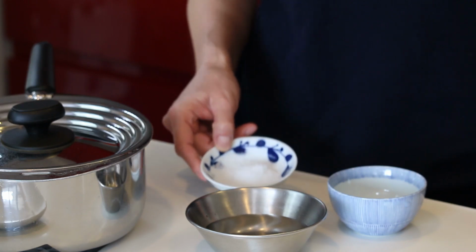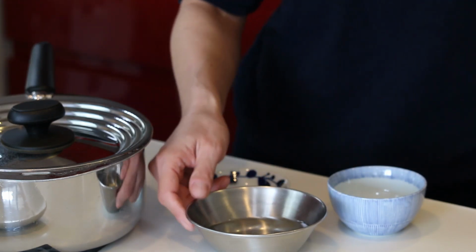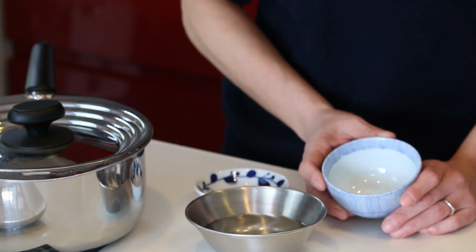Now, the rice is still warm but touchable. Try not to make it too cold. When it's too cold, it's going to be a bit difficult to form the signature triangle shape. Prepare some salt and bowl of water, both random amount, and a little bowl to standardize the size of each onigiri.